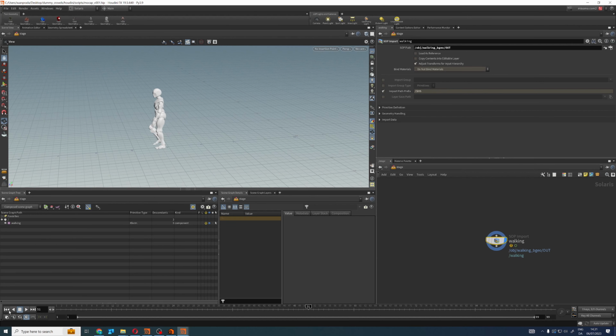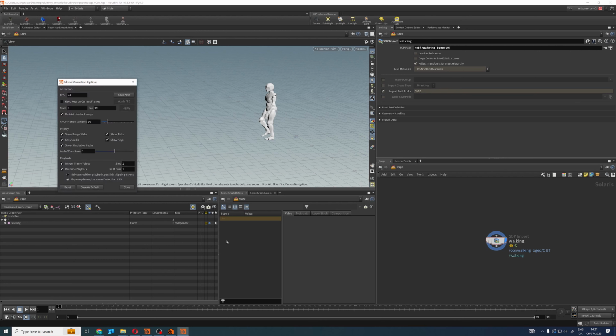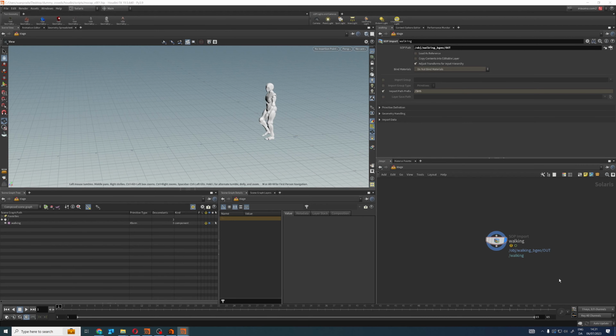Okay, so let's set the length of our shot. We gave these characters 99 frames of animation because we said we're going to have something around, I don't know, 65 frames for our shot. So we have plenty of animation. Again, if this shot was longer, then we just need to extend our animation longer. But this should do for us.